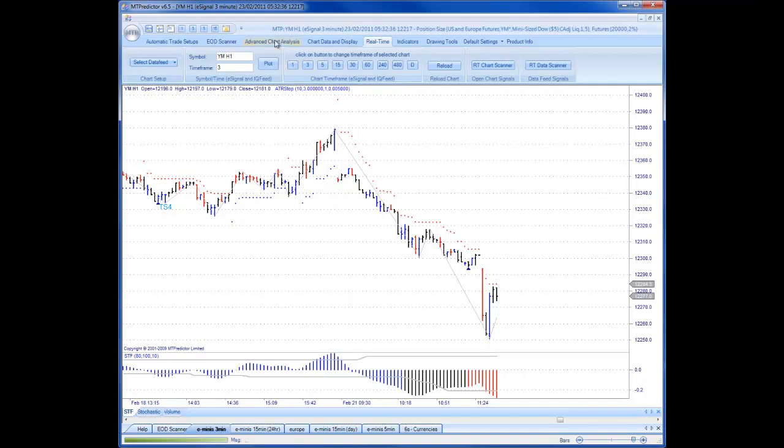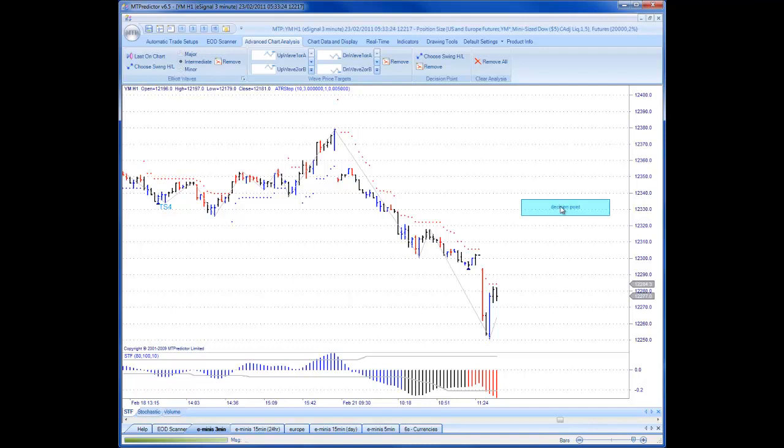So we select our decision point tool, click on this, and then click on the last pivot going into the last swing. We click on this pivot here, and this gives us a decision point level into the future. Again, that's important, into the future, where we're going to anticipate some resistance. So let's have a look at what the YM did.